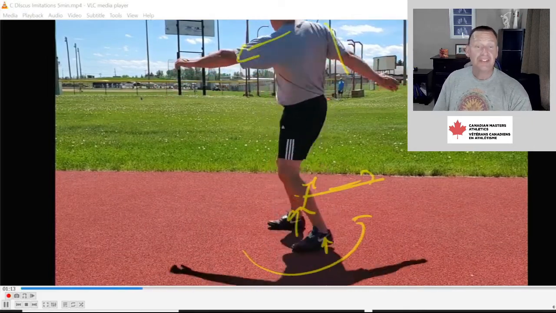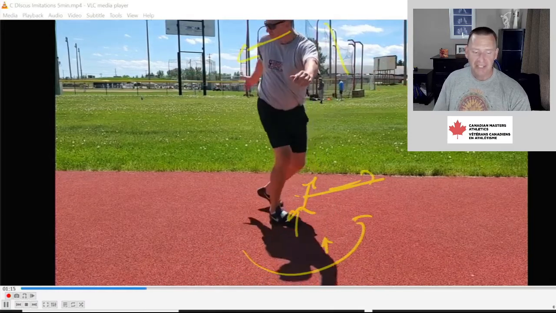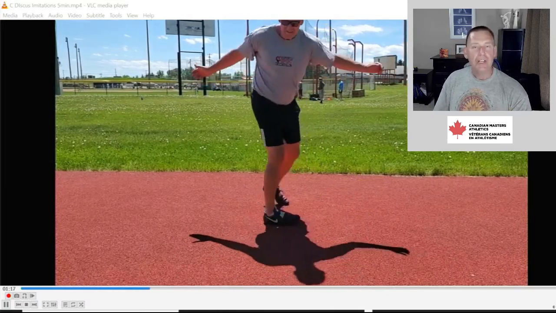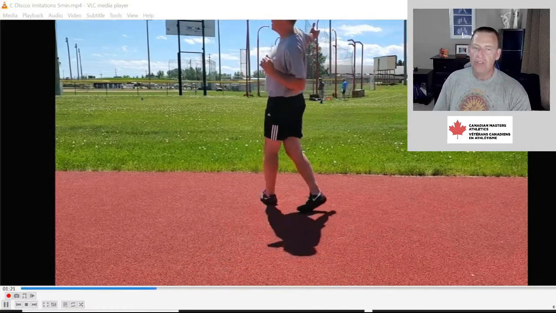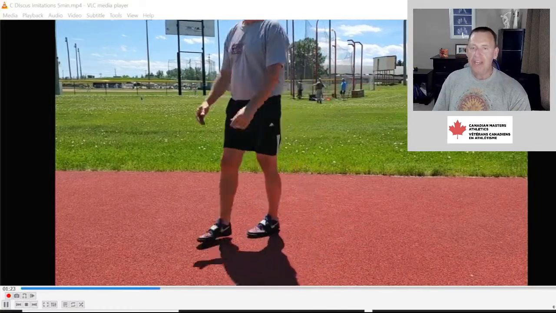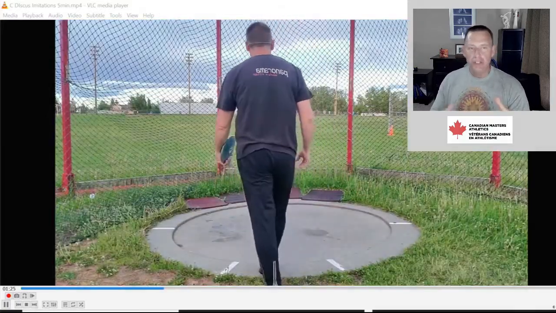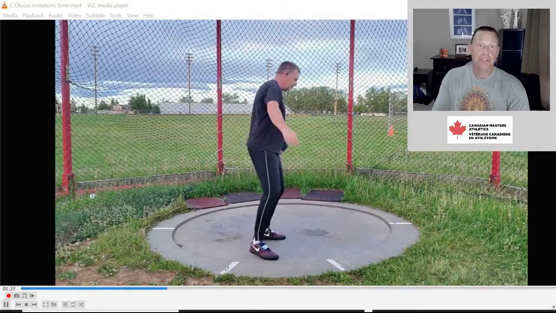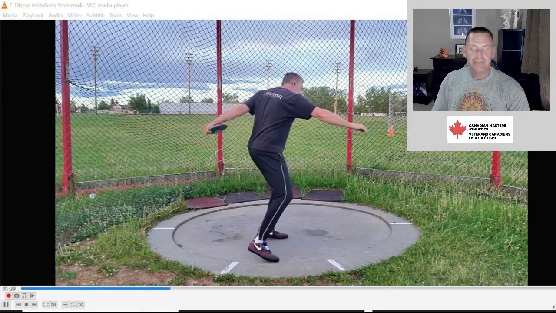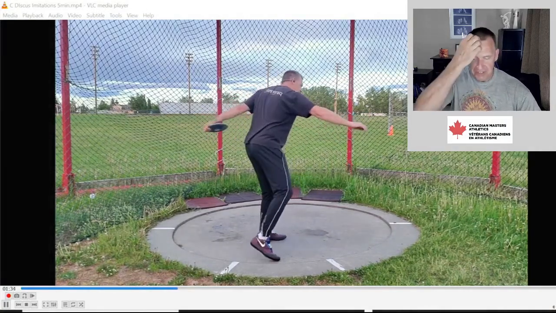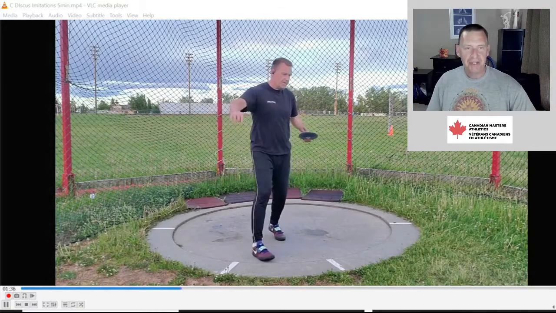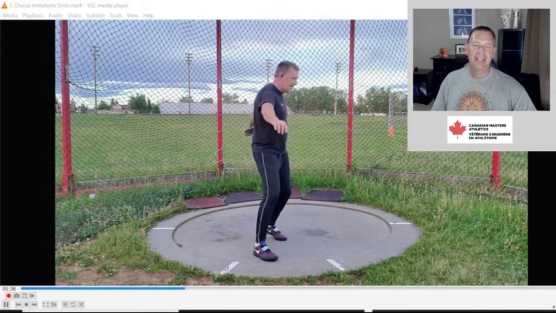Yeah, doing this kind of stuff in the sand, fantastic. Because it gives you that extra little pressure in ways that you wouldn't get if you're in the circle. Because it's all about feel, right? If you can't feel what you're trying to do, then you're not going to be able to do it slow or fast. Okay. I apologize, this is a reversed video here because just the way my camera films from the front, so it looks like I'm a lefty. So hey, for all you lefties out there, this part's for you.